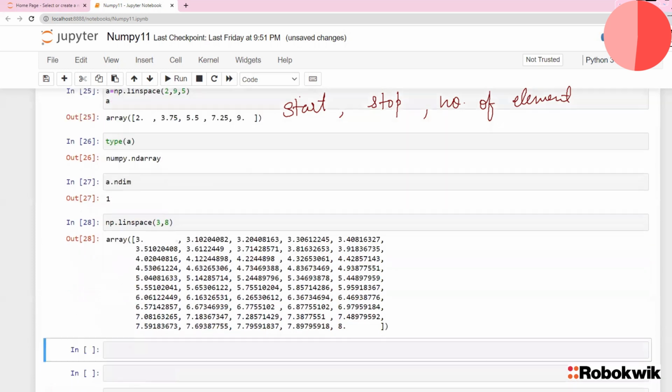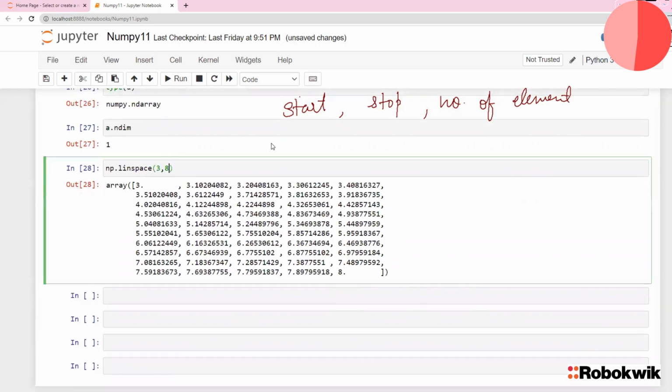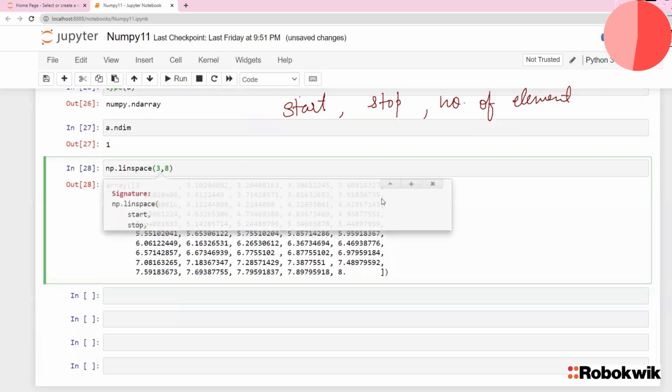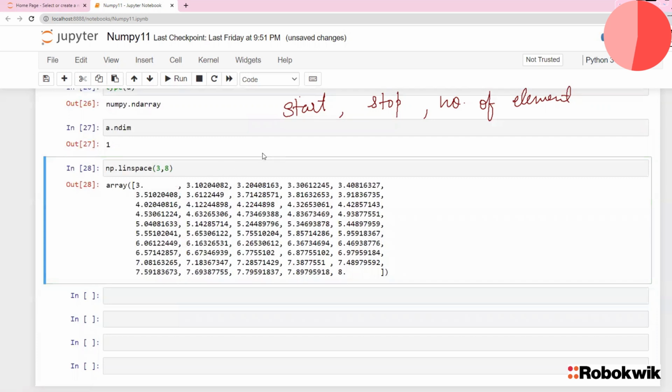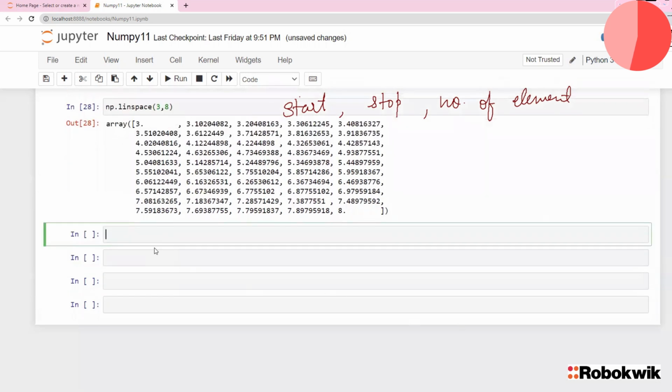This is the default value for number of elements. If you're not giving the value, it will take 50 as the default. As you can see here, it is already mentioned. So this is how you can use the linspace function to create a one-dimensional array in NumPy. In the same way we have a function called logspace also. Let's see how it works.